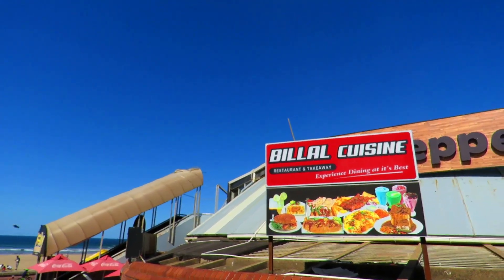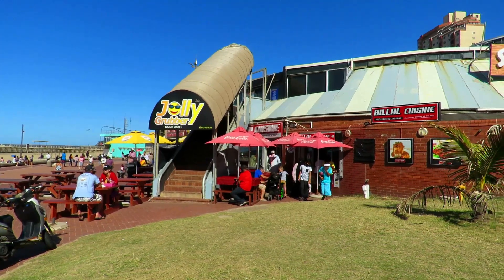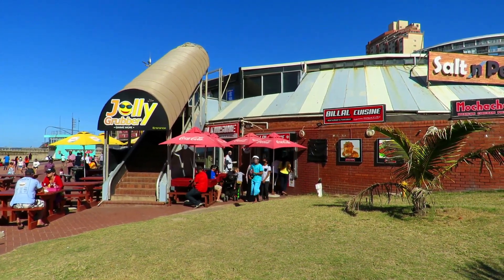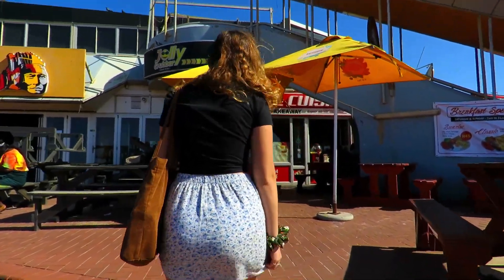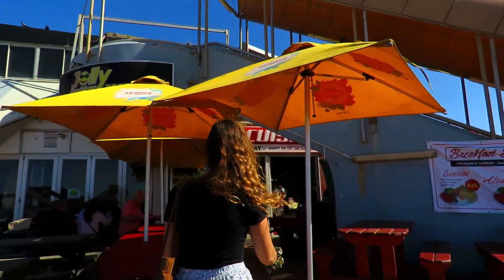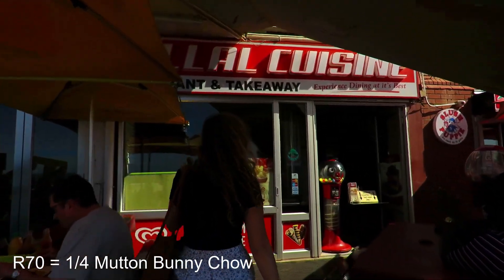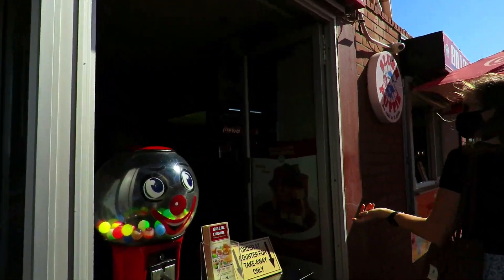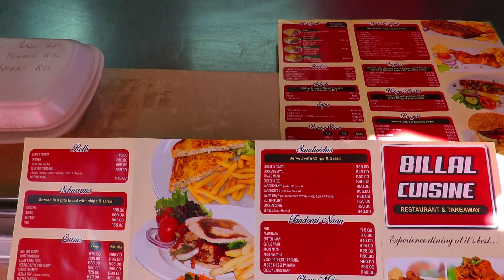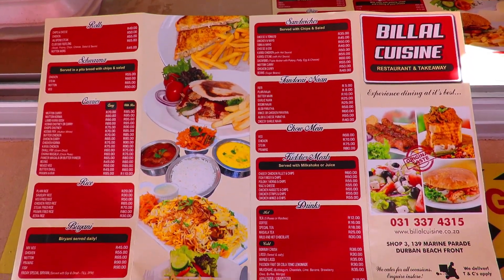Belal Cuisine is an Indian fast food restaurant that serves traditional Indian meals as well as a wide range of other meals and drinks. The atmosphere they have created makes you feel like you've been transported to little India. We ordered a quarter mutton bunny chow to share for 70 rand — it was packed with curry, meat, and potatoes and well worth the money. Although we struggle with spicy foods, we really enjoyed our tasty bunny chow.